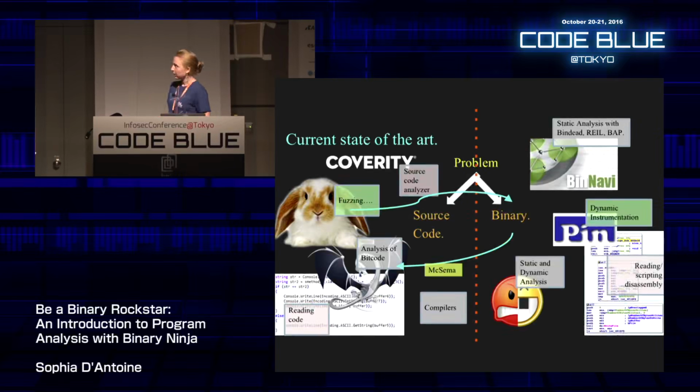So what I'm talking about specifically is the current state of the art. You have a problem, and that problem may be you want to review your code for vulnerabilities, you want to review someone else's code, but you have a piece of binary that you want to look at. And this problem can only be solved with some tools depending on what you have. So either you have source code or you have the binary. And really depending on which of these two things you have, it opens up different levels of tools for you.